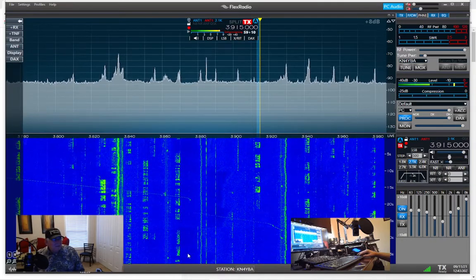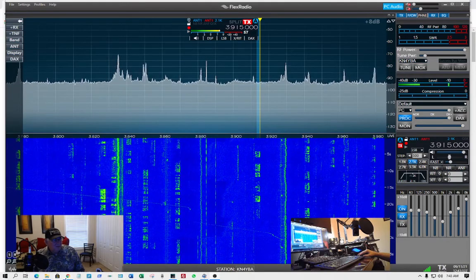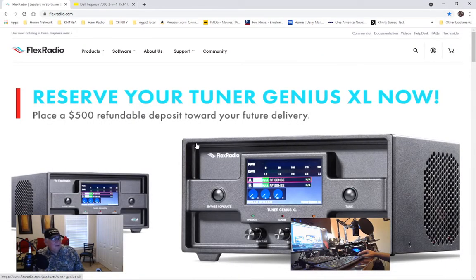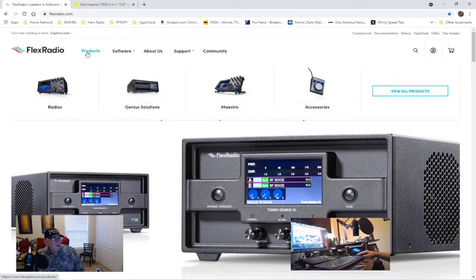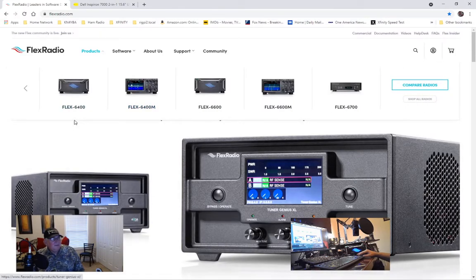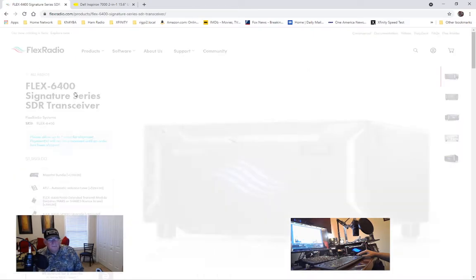So I did some research and went to the Flex website, thinking, okay, what do you got, Flex? They have anywhere from a Flex 6400 all the way up to 6700. These give you more slices, if you want. But what did I need? Really, I only needed a 6400. Did I want one with the dials, like the 6400M? No, I wanted to use it via computer. I didn't want to have to turn a dial. So I went ahead and purchased the 6400.